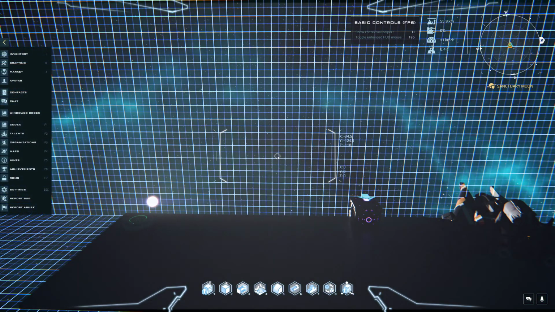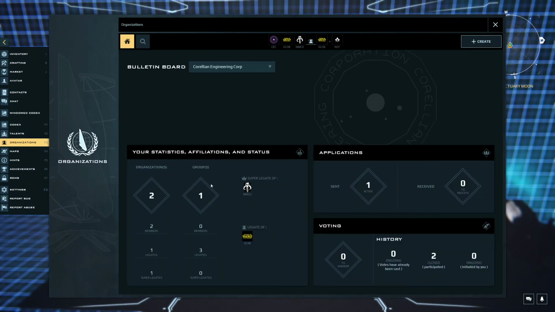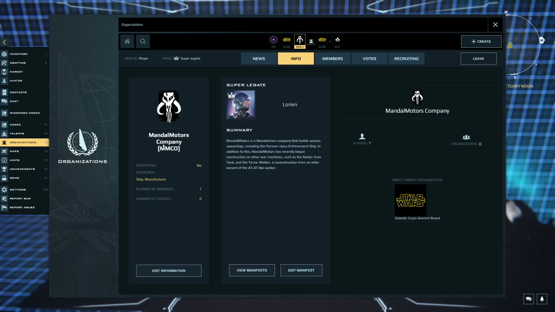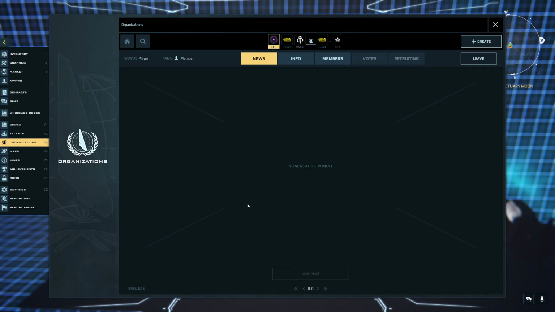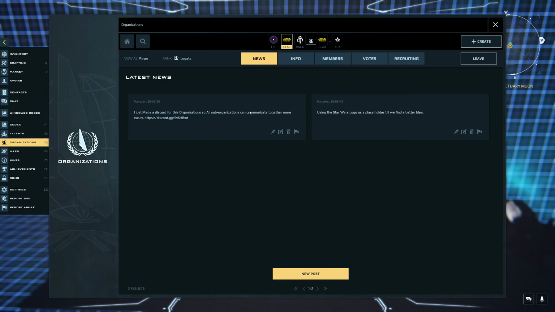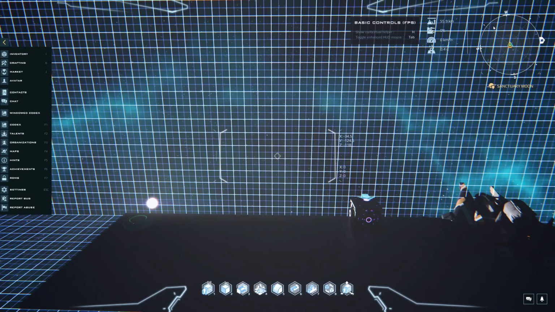My company, my org, they're called organizations, is Mandel Motors from Star Wars. I am associated with some other orgs that are also fans of Star Wars: Corellian Engineering Corporation, Kuat Drive Yards, and we made the Galactic Assessment Board, which is like a conglomerate of all those companies. And we're gonna work together to try and reproduce some Star Wars ships.